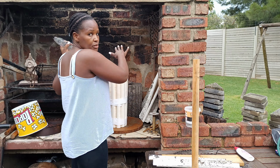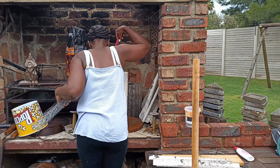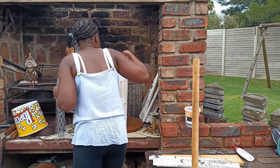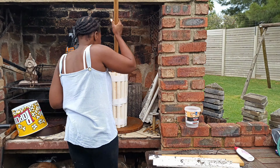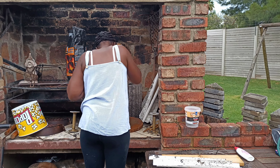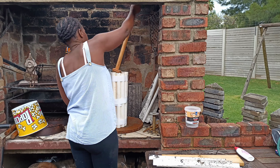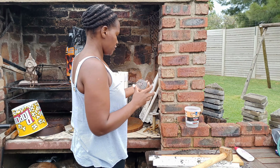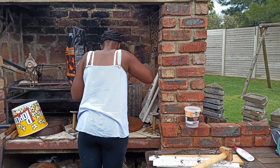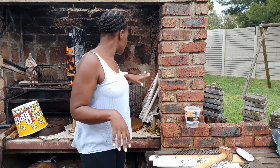So now I'm just gonna first put the concrete inside. And I'm gonna stamp it in just to compress it a little bit. And then I'll just follow up with my mesh for reinforcing the piece. Alright, and then I'm just gonna fill it in, you guys, and that's basically it. And then I'll show you guys the next time when I'm taking off the mold, just to show if it's okay. So yeah.